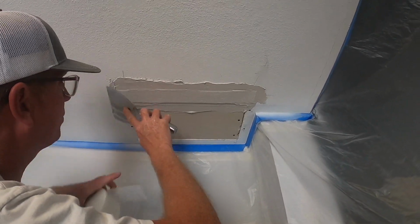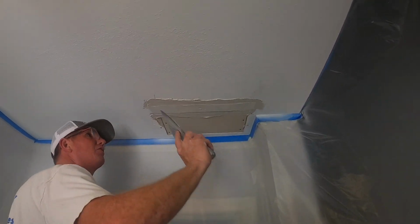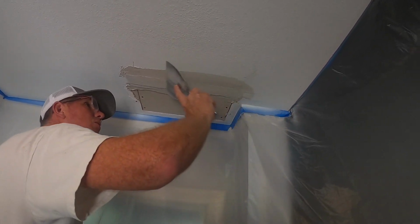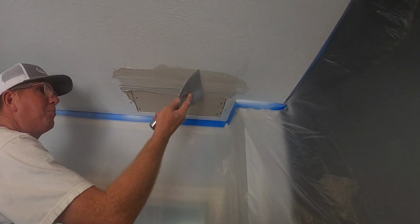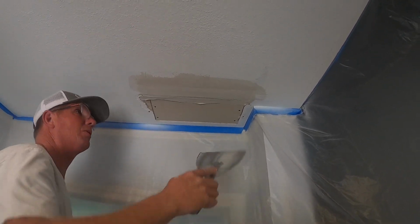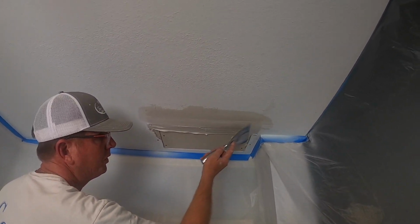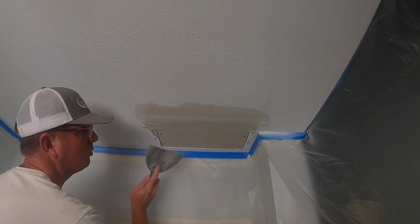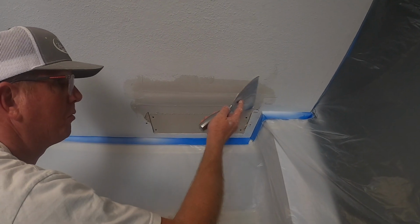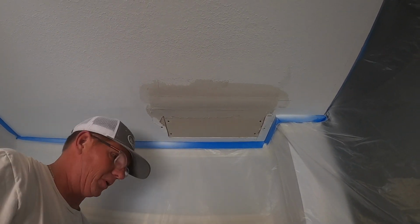So with fiber tape, if you wipe it, especially if you've got a gap like this, if you just go center, it'll kind of crinkle up. So I'll feather edge, I'll show you on my other videos. Start in the middle. And I'm not putting a lot of pressure towards the joint, just wiping that outside. So I'll keep that mud that I have on my knife. I'll do the same thing on the other side, but real lightly. You don't want to lay it down. What this technique is doing is basically building that joint up with tape and not a whole lot of mud.